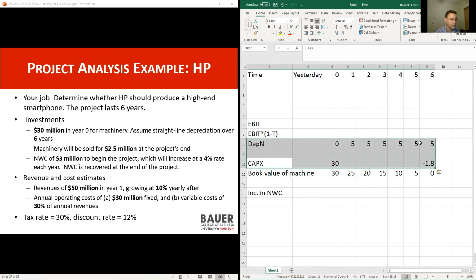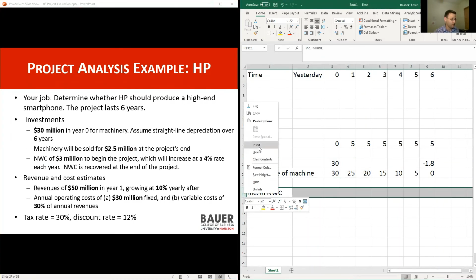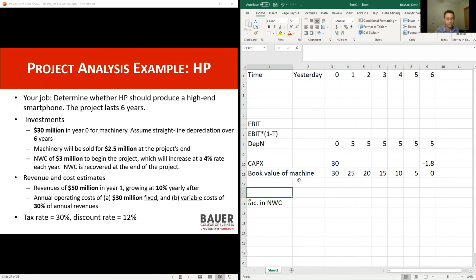Okay, just like those earlier examples, we did the same basic steps. Next, we have to move on to net working capital. I'm going to move down here. Ultimately, what we need is the increase in net working capital, but you can't get the increase in net working capital without knowing the level of net working capital. So how much net working capital did we have for this project yesterday? Well, we didn't take the project yet. We didn't have the project, so we had nothing. There's 0 net working capital associated with this project yesterday.